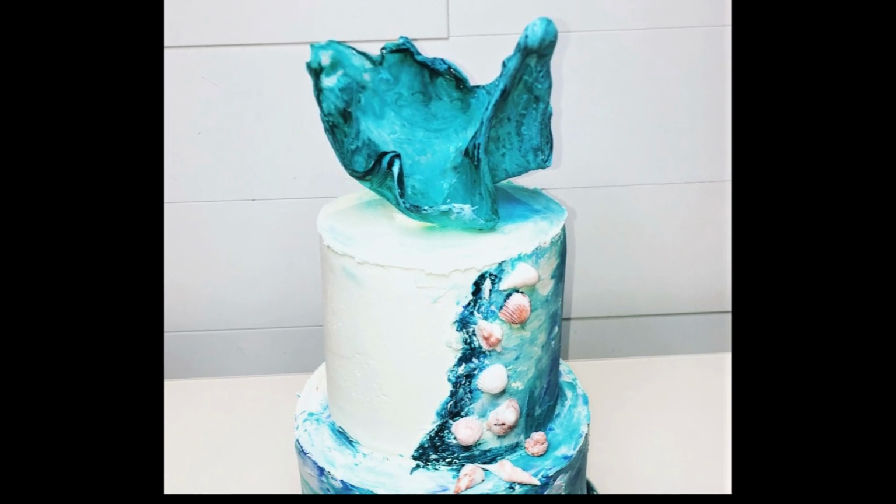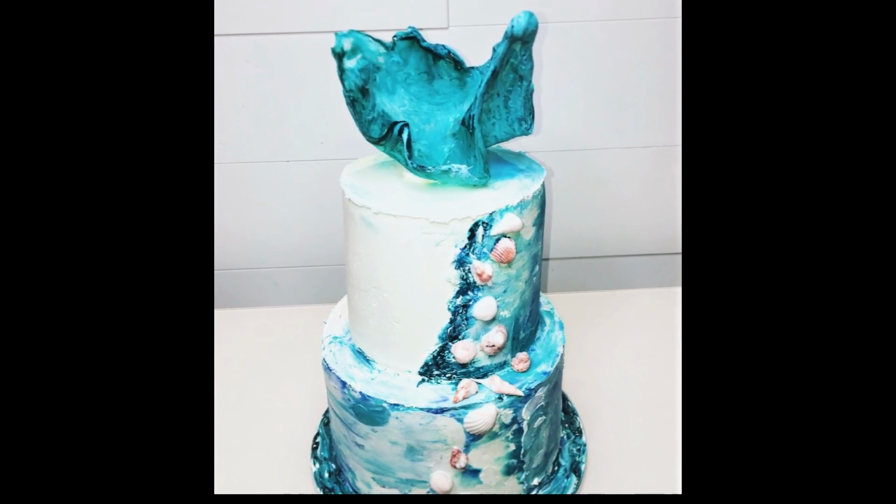In today's video, I'm going to show you how to make this beautiful buttercream sea theme cake.